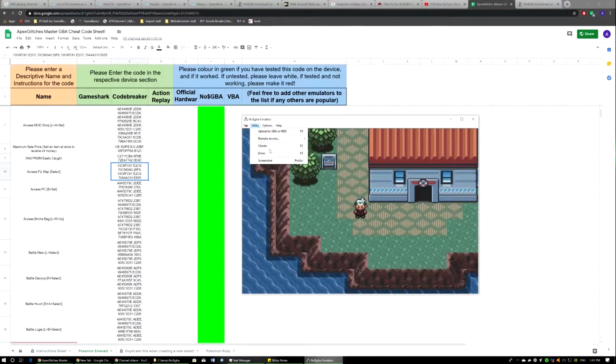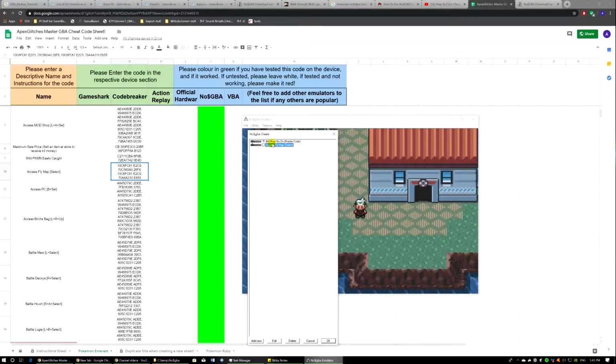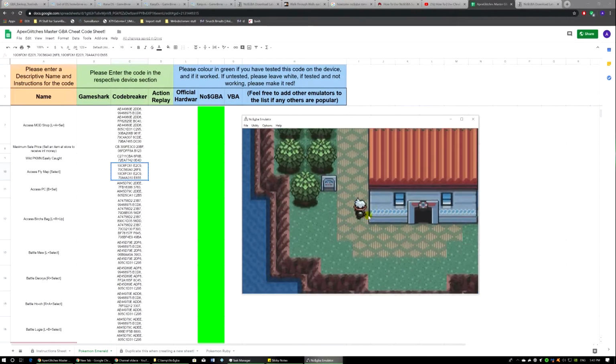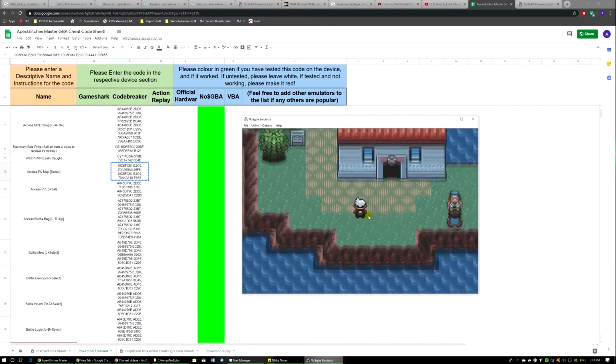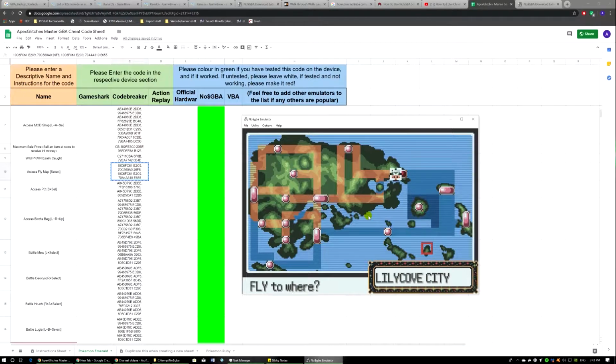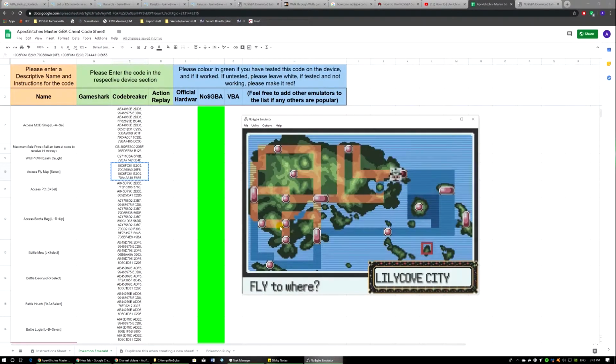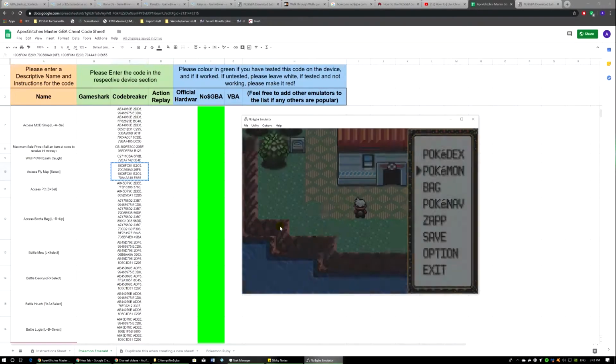So if I press utility, cheats, and then we're going to enable this cheat. I found from experience that if you just tick it, it doesn't always work straight away. So what I recommend is you tick it like this, then click edit, then click OK, don't change anything, and then tick it again, and then press OK. Now if you go back to the game, we'll move around a bit, left, right, up, down, any combination doesn't matter, and then just press shift, and as you can see, we've got the big map now. So this will let you fly around pretty much anywhere in the map. That's how that works. If you want to exit it, just press back, and as you can see, it drops you into the bag menu anyway. So that's how you use that cheat, for example.